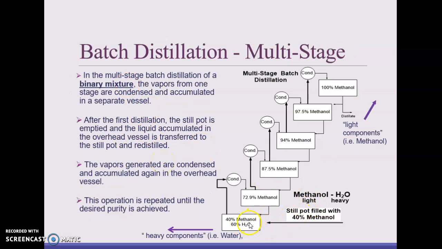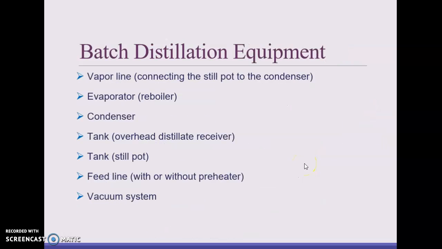Now, you can have a series of these batches done together to get purer and purer, because you can only do so much in one batch. This ends up being what we see as fractional distillation, or a whole large column where you do continuous distillation, and then you get finer and purer product off the top. That's all this is showing here.